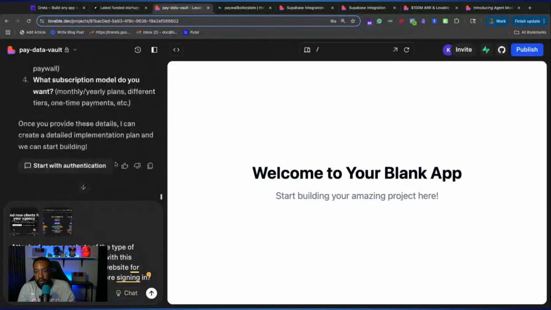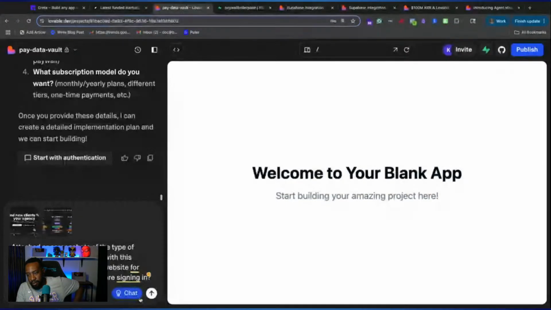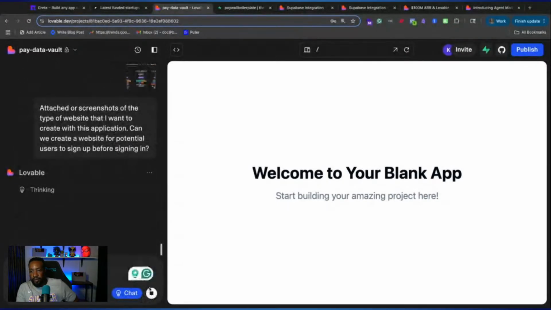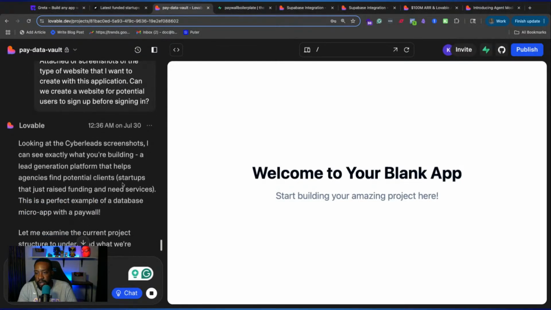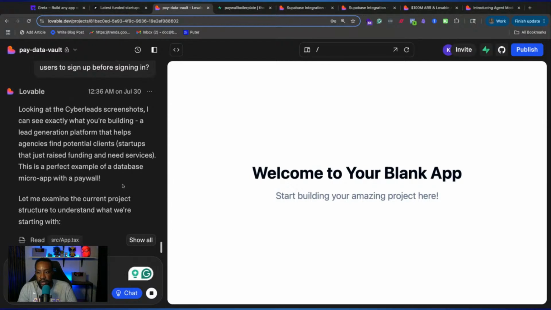Let's chat more. Okay. Just thinking for a moment. Looking at the Cyber Lead screenshot, I can see exactly what you're trying to build: a lead generation platform that helps agencies find potential clients.